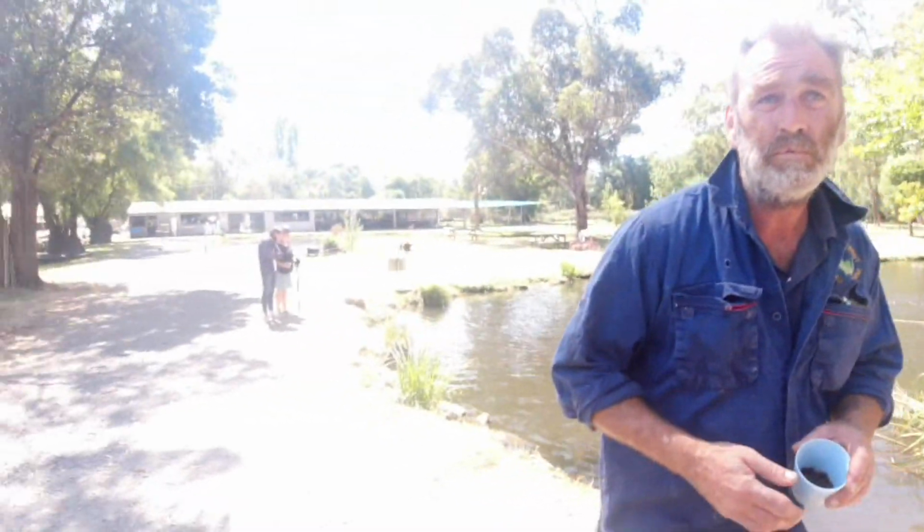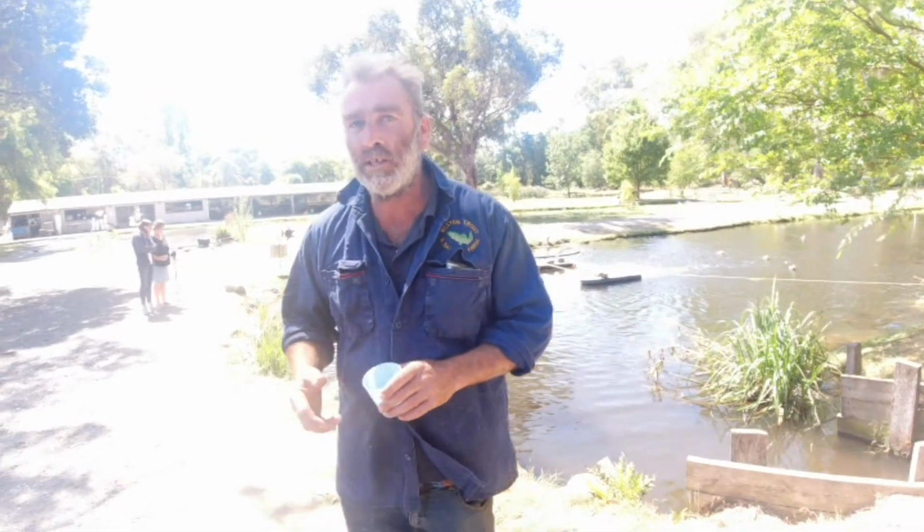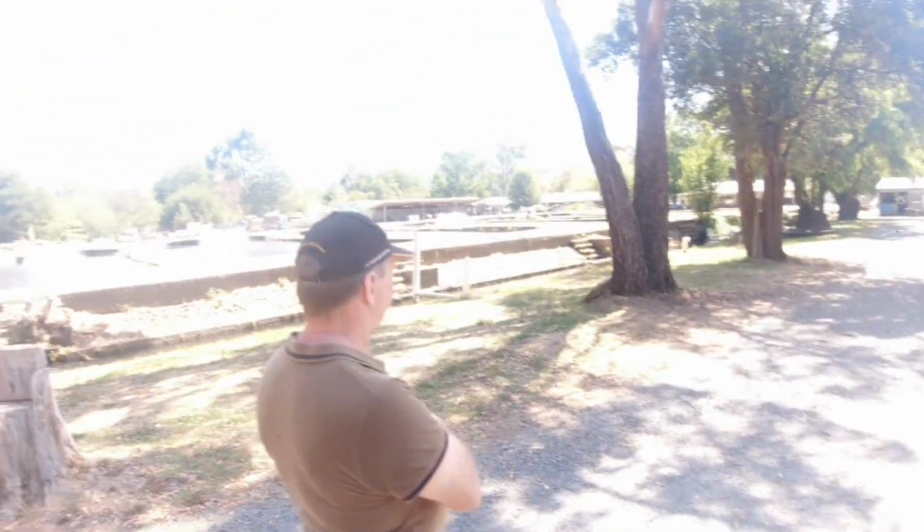So the flavour of the fish, is it different between the bigger ones and the smaller ones? No, I think that's a bit of a misconception, because all our fish hatch in June. Our trout hatch in June, our salmon we strip in May. The eggs take about 300 degree days for the trout, 500 degree days for the salmon, depending on the water temp. So it's about 45 days.